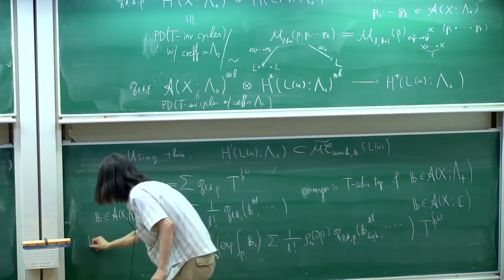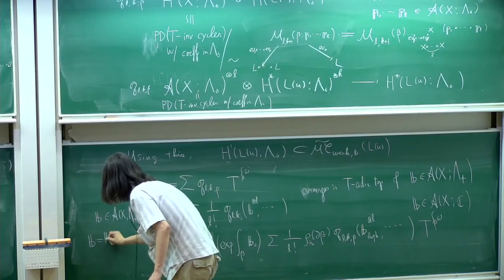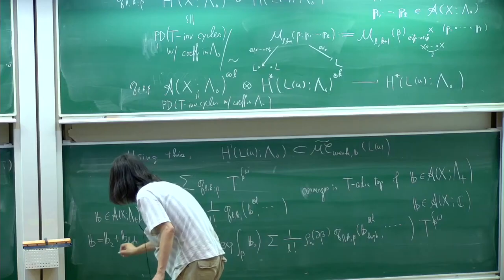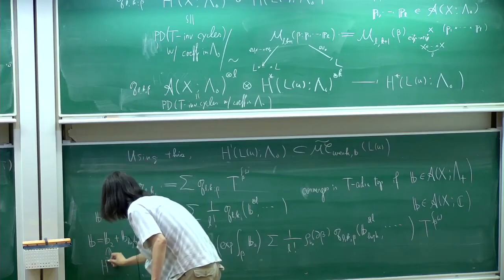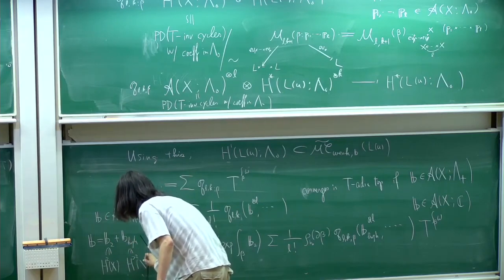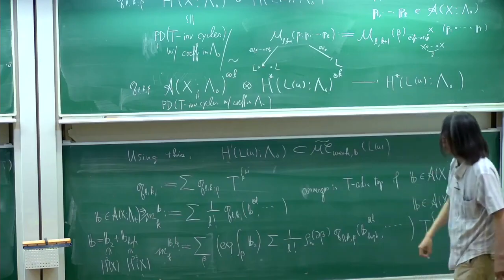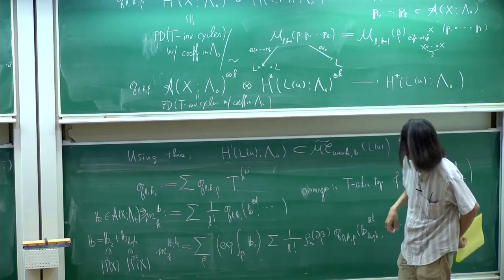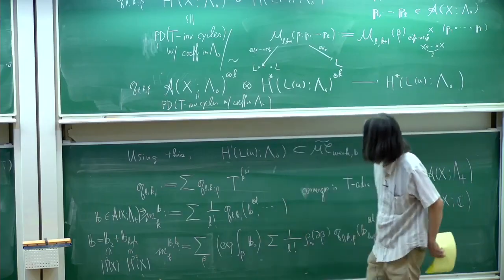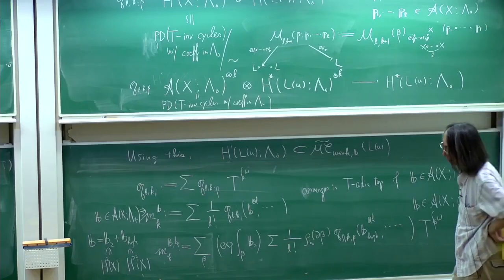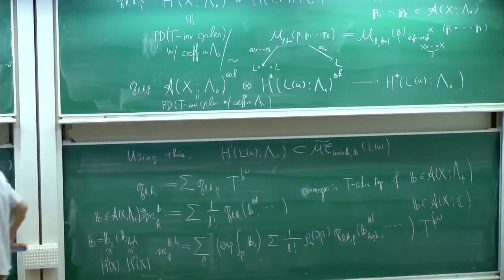So here, this B is the sum of B2 plus B high. And B2 is actually a degree 2 element from here, and this is maybe degree bigger than 2 terms. And so this is a second cohomology class. Maybe more precisely.